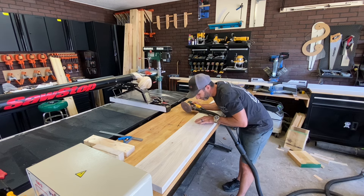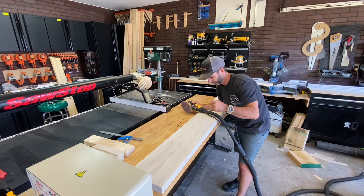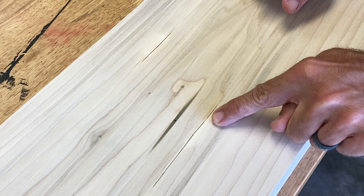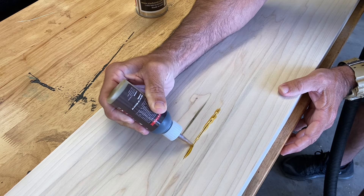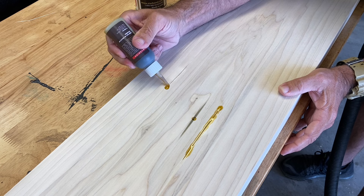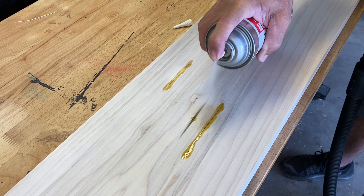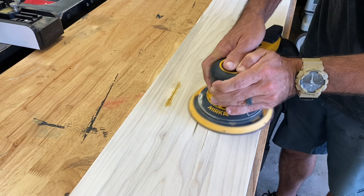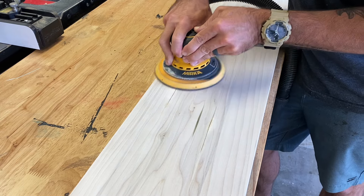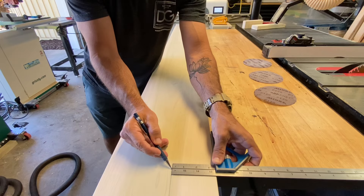Oops, I found something. Working with solid wood, you're always going to have cracks, checks, or splits, but it's okay. Grab yourself some CA glue — it's tinted brown since it's already going to be stained brown, so you won't see it. Use a little accelerator spray and clean it up with the sander. Easy peasy, and the cracks will be stabilized.